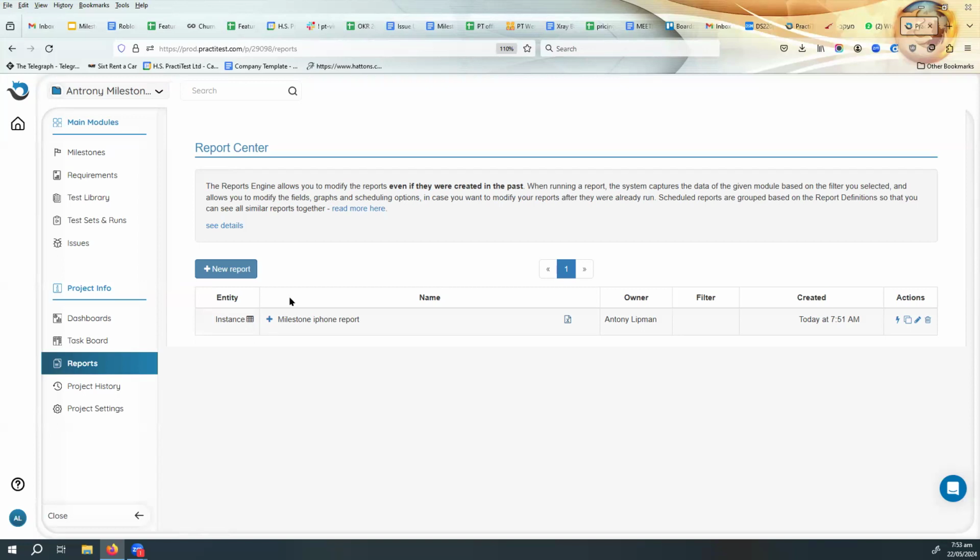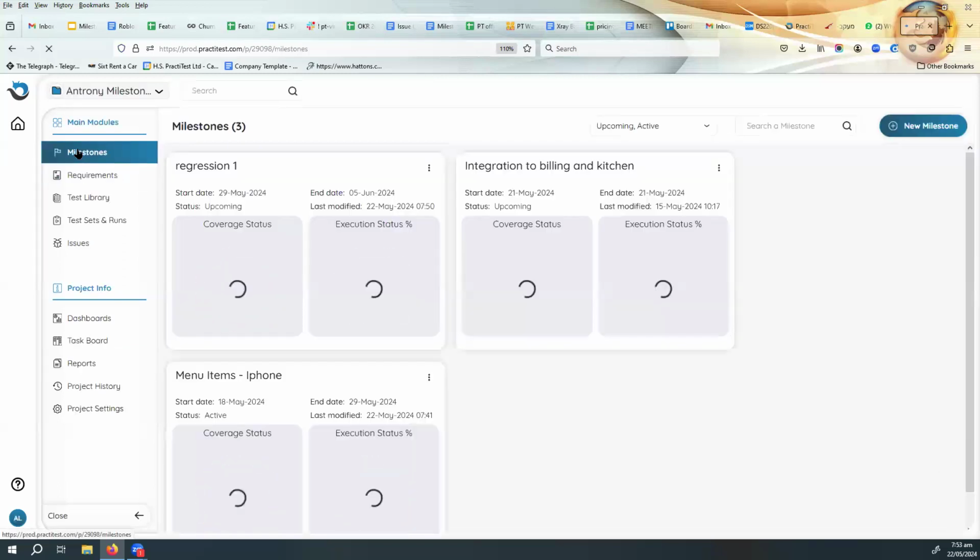One other question that we had with regard to milestones is, are we going to integrate the milestones into Jira as well? At the moment, they aren't integrated into Jira, but we are discussing that and we're going to work out the best way to have integration between the milestones and Jira, because at the moment only the requirements are linked into Jira, not the milestones. And so what you'll see in Jira is you'll still see the old system in operation, although within PractiTest, when you go to the milestones, you'll see everything based on the milestone.